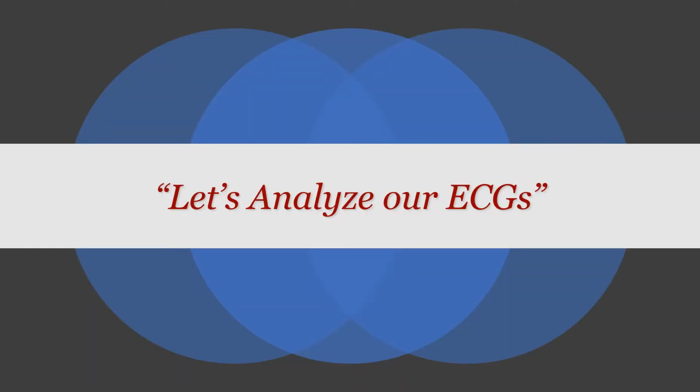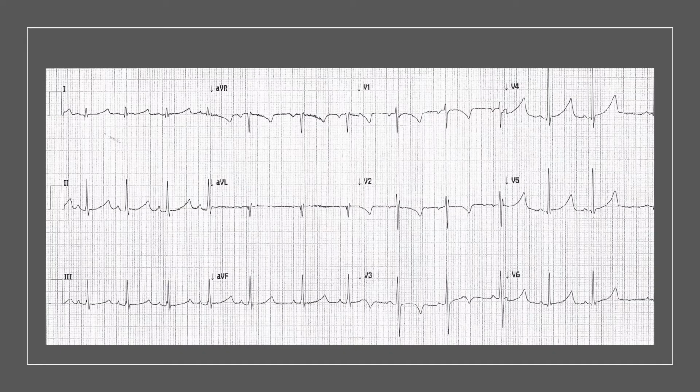So let's analyze our ECG and see what we can get out of it. If we start by asking our first 4 questions about the QRS, looking at the rate here, I would say it's within normal. Roughly, it's going to be 60 to 70 beats per minute. In terms of the rhythm, it looks regular to me. And looking at the width, it's got a narrow complex. So far, we've got normal rate, regular rhythm and narrow complex.